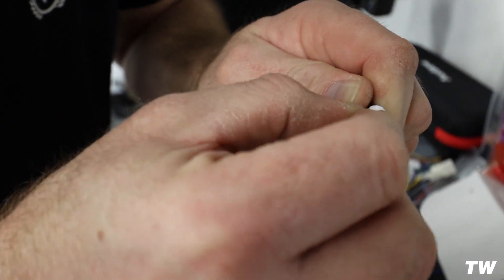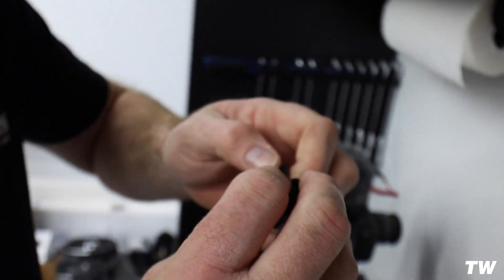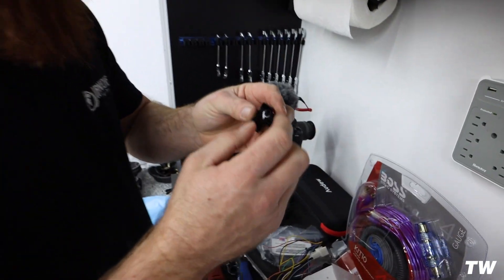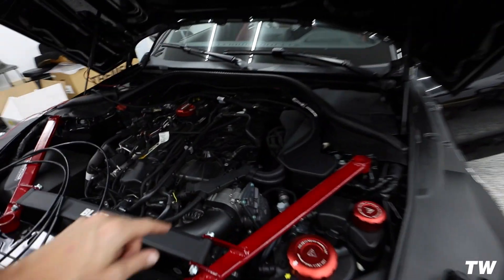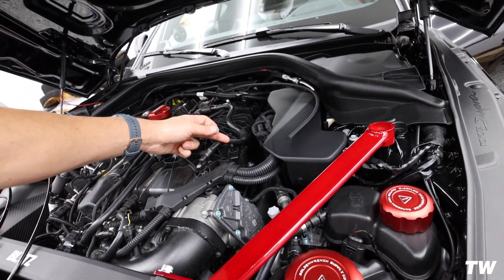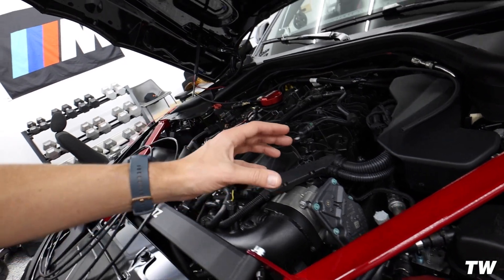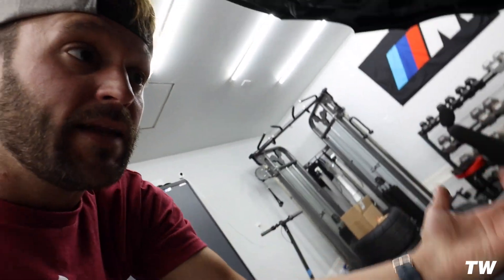We're putting a little bit of Teflon tape on the boost tap nipple because it doesn't look completely flush — that just makes it much more tight. The boost tap goes literally right underneath here. You could cut the line and tap into the boost, but I don't want to be cutting lines on this car. So the boost tap goes in right here, and that's how we're going to read our boost — that's what tells the methanol kit when to fire off at what PSI. That's really what was holding us up; it's a separate piece you have to buy.